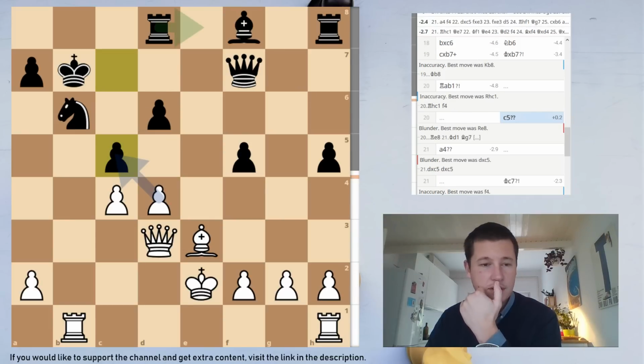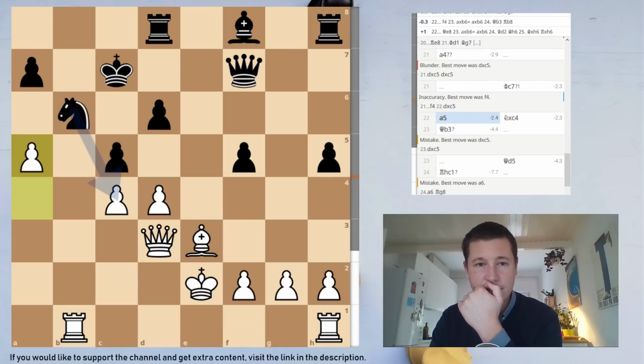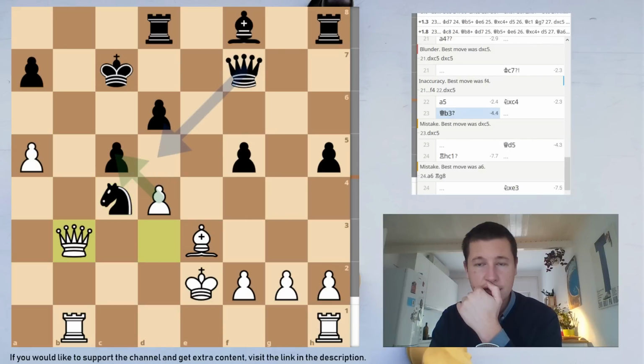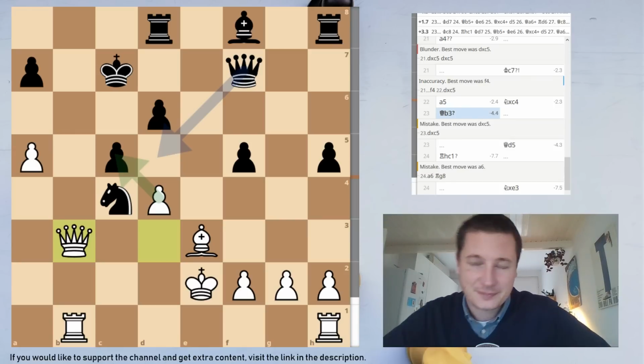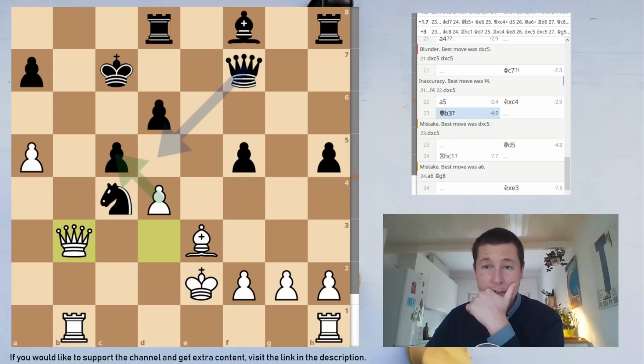Why didn't I consider that? Played a4. Jesus. a5. Knight takes. Queen b3. So queen d5 was the only move, which I didn't even consider, but he found the only move. So great job finding that.